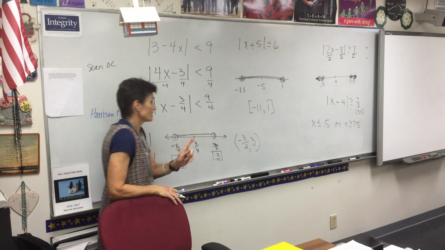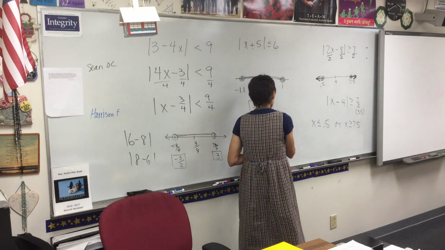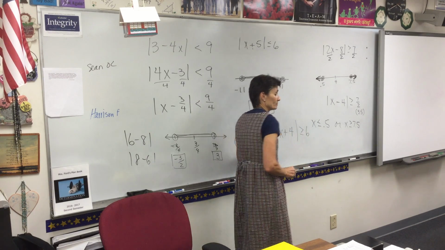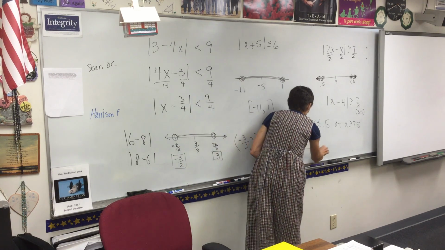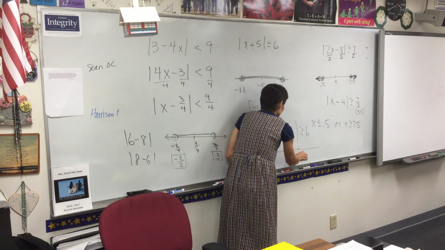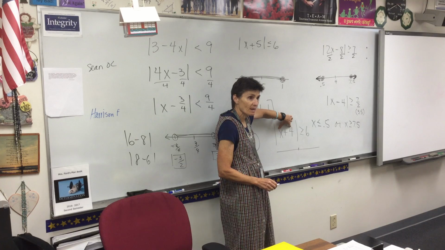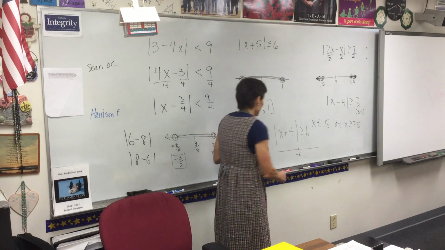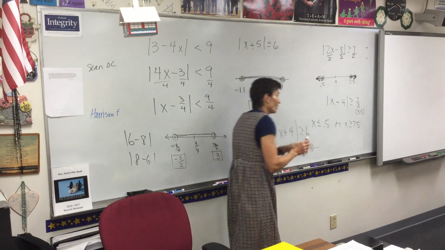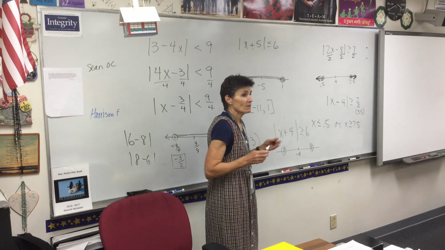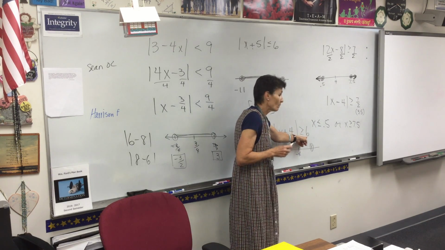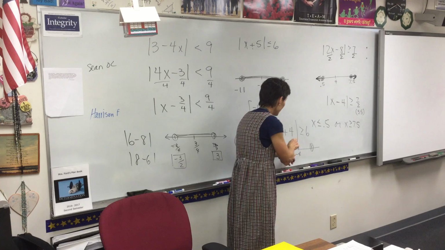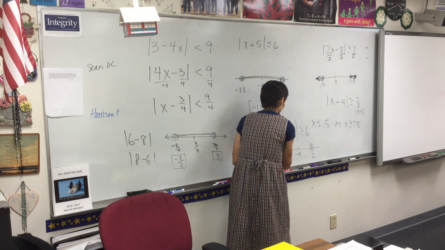So we're going to switch gears here in a second. Before we do, when you have an absolute value inequality, draw a number line, and right in the middle of your number line, put the opposite of this number. So in this case, you put a negative 4, right? Then you're going to put a dot out here and a dot out here, a dot on either side. And you're going to figure out where those dots are by counting forward 6 and backward 6. So negative 4 plus 6, negative 4 minus 6.